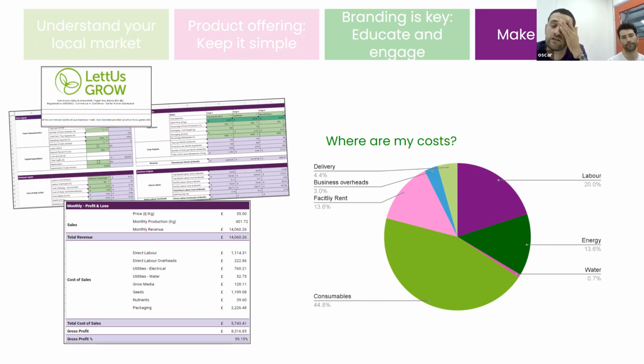So what I did here is, using our farm economic model, and using a drop and grow as an example of a production system, I inputted some data around growing a mixed microgreen product. So something that was about 60% peas, with a mix of some sunflower shoots and broccoli, a bit of mustard and a bit of coriander to create a mixed microgreen product. And what the model's done is spat out some of the key overhead costs.